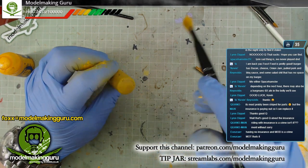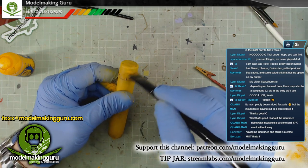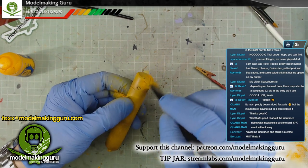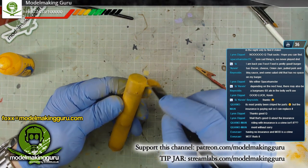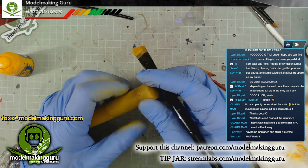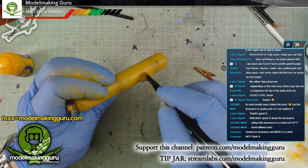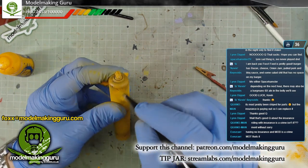And in most situations where you get the MOT done, most places that are MOT test centres are also garages and repair shops. So most places will do the MOT, they'll fail it, and then they can also do the work for you as well. But you don't have to. You can take it somewhere else. They're not obliged to have it done there.